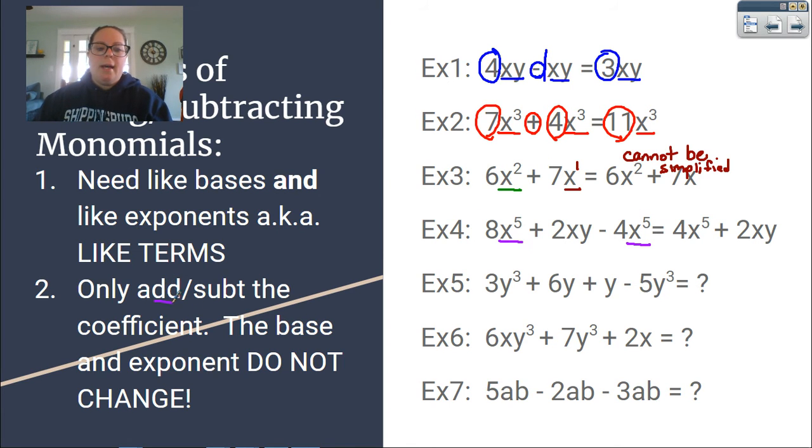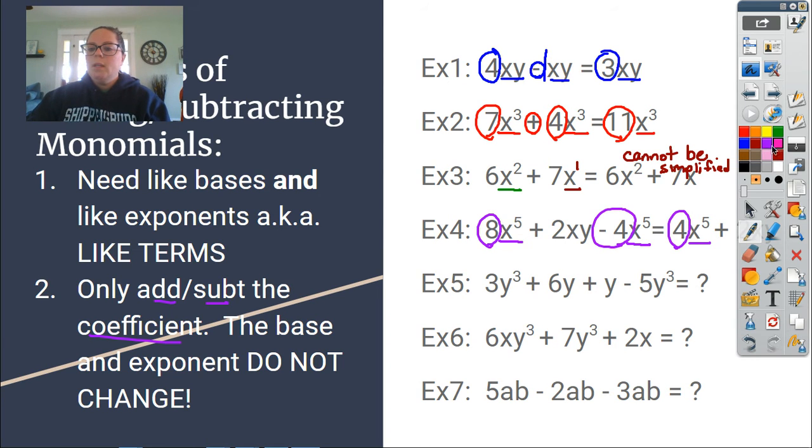And so again, I've got my like terms. Now all I do is I add or subtract my coefficient. Well, I'm doing subtraction here because of the minus in front of the 4. So I'm doing an 8 and a minus 4. You could, if you wanted to, do 8 plus negative 4, but remember how we've tried to iron that out of our vocabulary? I like to think of that subtraction as a subtraction in this problem, not as a negative. So I would do 8 minus 4, which then gives me this 4 here. So 8 minus 4 gives me 4. And then again, I've got that x to the 5th, which does not get changed at all. Now we also have the 2xy that I did not have any like terms for. So it just gets written in the back. So because I can't do anything with it, I don't change it at all.